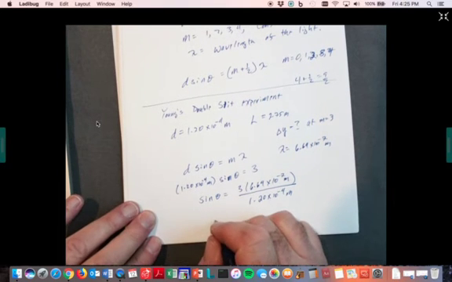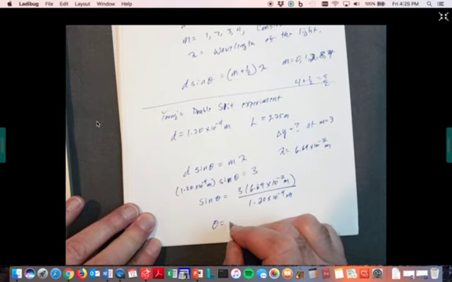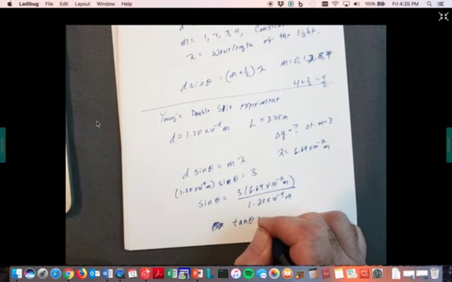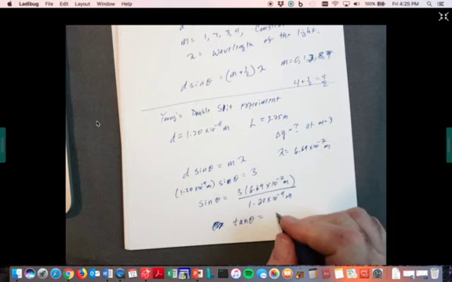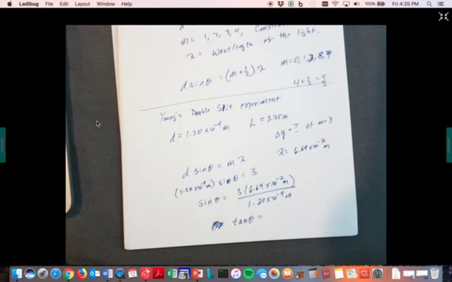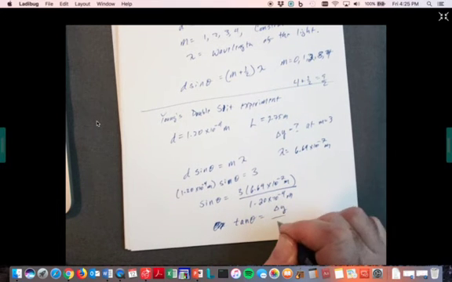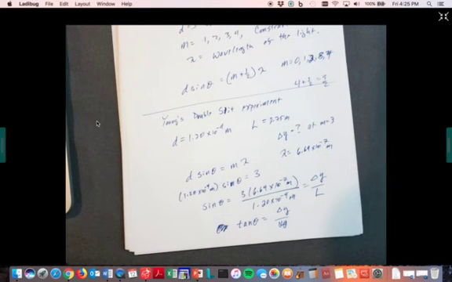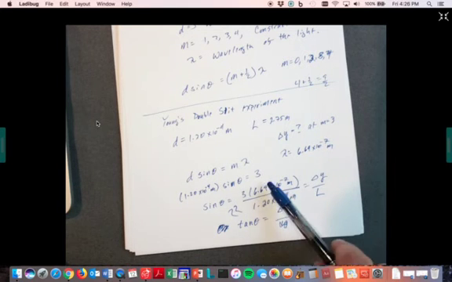So let's just use theta. I'm going to say that the tangent of theta is equal to this over this, which is also equal to delta y over L. I'm spitballing here, because I'm going to say these two are really close to being the same. So if I take 3 times L times this divided by that, I'm going to get what delta y is.